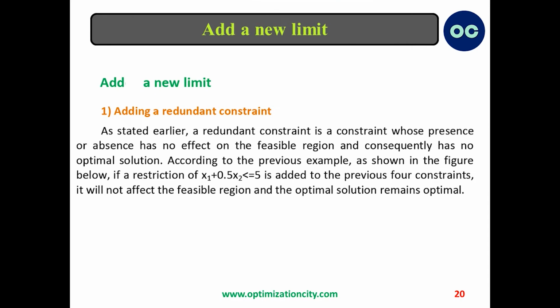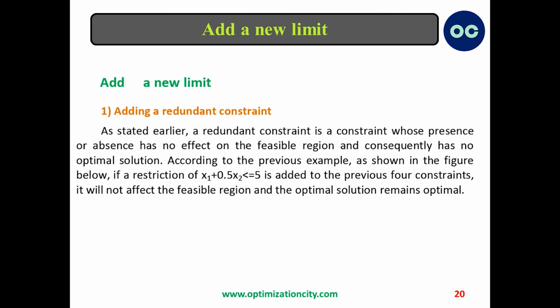Let's go to the next part, adding a new constraint. Once a problem has been solved and the optimal solution has been determined, there may be cases where a new constraint needs to be added to the existing set of constraints. This new constraint could potentially reduce the feasible region or have no impact on it. This effect can be observed in the following two cases.